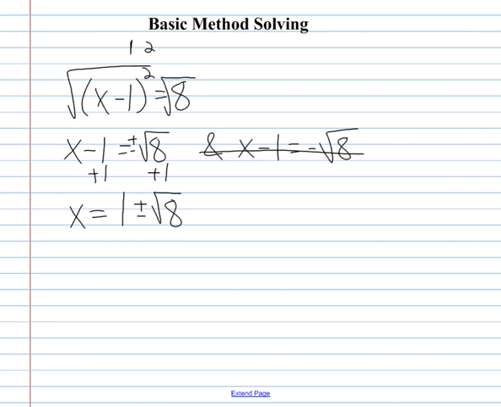It's standard form to put integers before radicals. And remember that integers and radicals can't combine. So this is not 9 here. It's not radical 9 or 9. Radicals and integers stay separate. The last thing you want to do, though, is double check to see if this radical can reduce. And it can. Radical 8 is 2 root 2. So x is equal to 1 plus and minus 2 root 2.